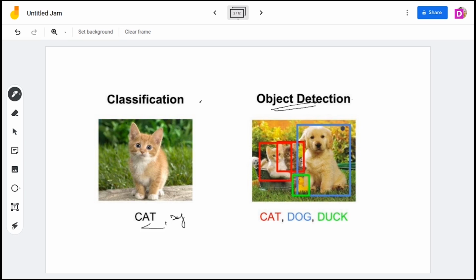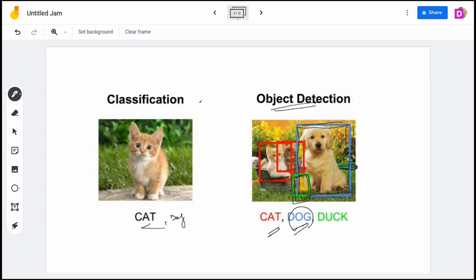So in object detection, if you see here, you have the image. Now you have more than one object, right? So in that case, it gives you a boundary box. This boundary box tells you, okay, this is the place where the object is. So it gives me a blue bounding box. So I can say, okay, for blue it is a dog, for green you have a duck, and for red you have a cat.